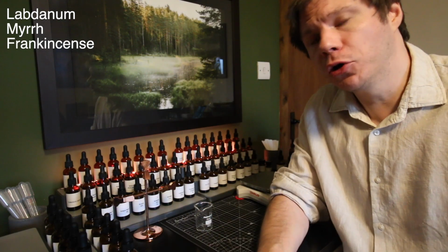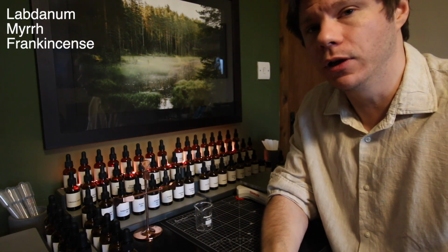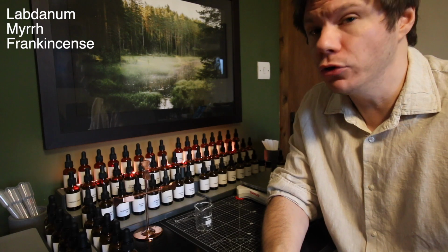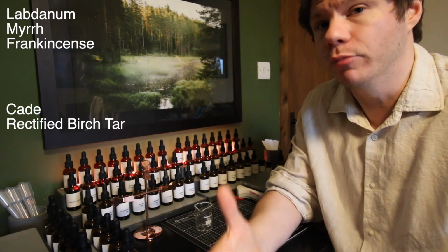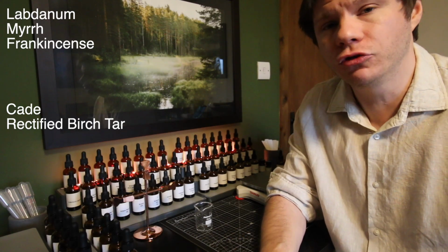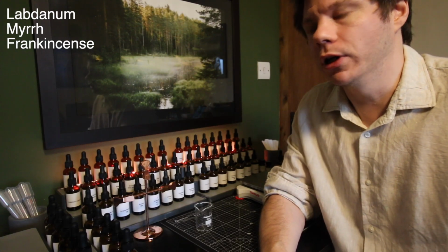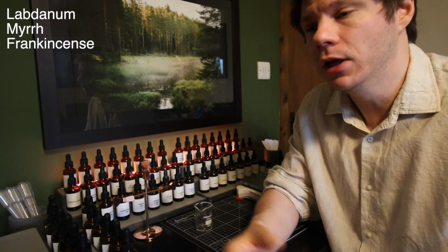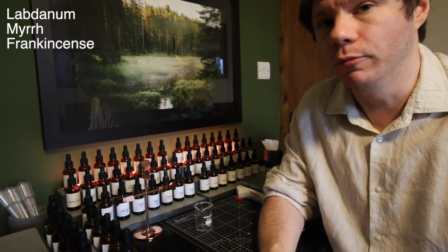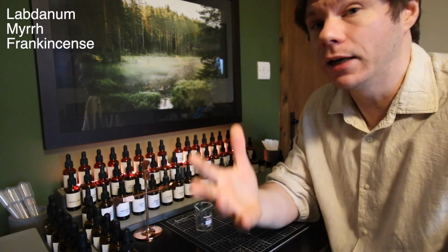In incense accords, you have to introduce a smoke note. We're not going to do that in this video. Some examples of what you could add to introduce a smoke note would be things like cade or rectified birch tar. This is going to be a more natural incense rather than something that smells smoky. But like I say, you need to introduce the smoke note or a smoke accord to make a smoky kind of perfume. We're not doing it that way in this particular one, but you can add it as an option if you want to.